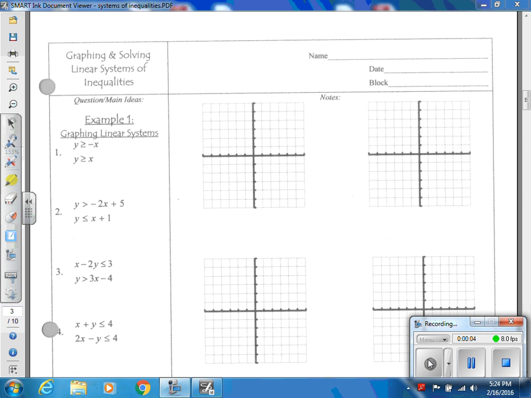Right, this video is going to show you how to graph systems of inequalities and what the picture and answer should look like. I know that I am not here in front of you to show you what this is, but you already know how to graph the single line, so putting 2 or 3 in the same graph shouldn't be that difficult. If you wish to use colored pencils for these, it does work a little bit easier. You'll notice I use 2 or 3 different colors because you can see the different lines.